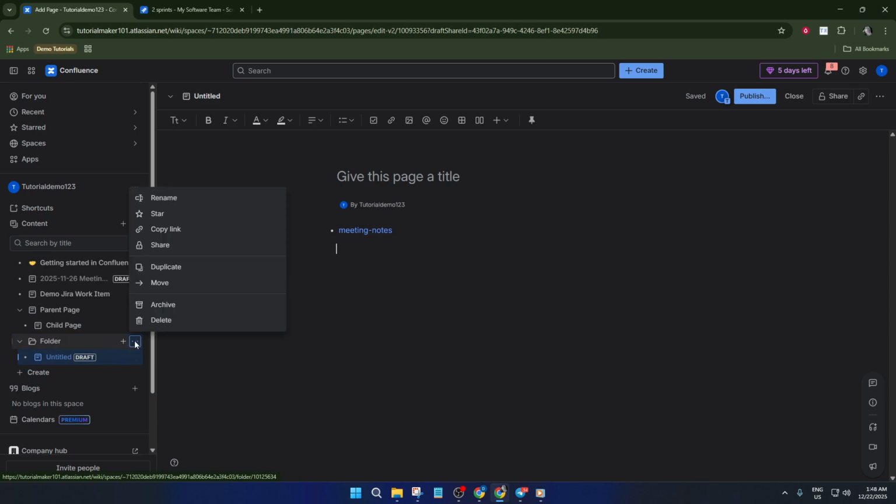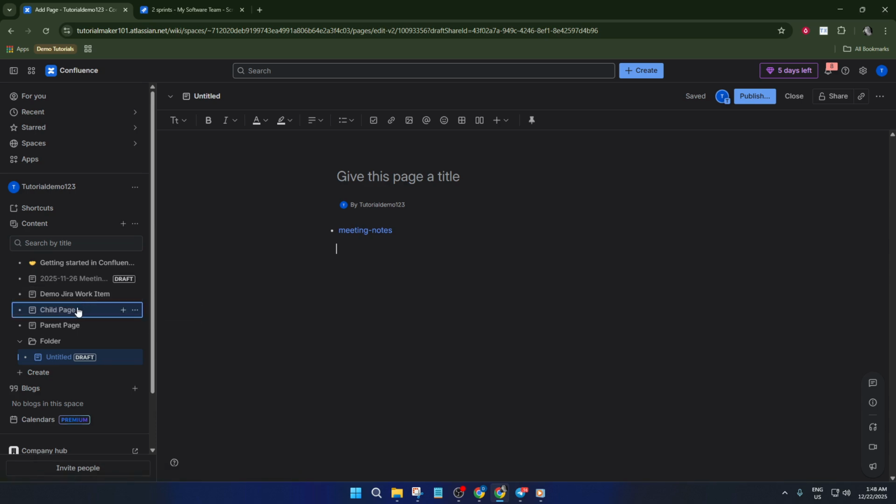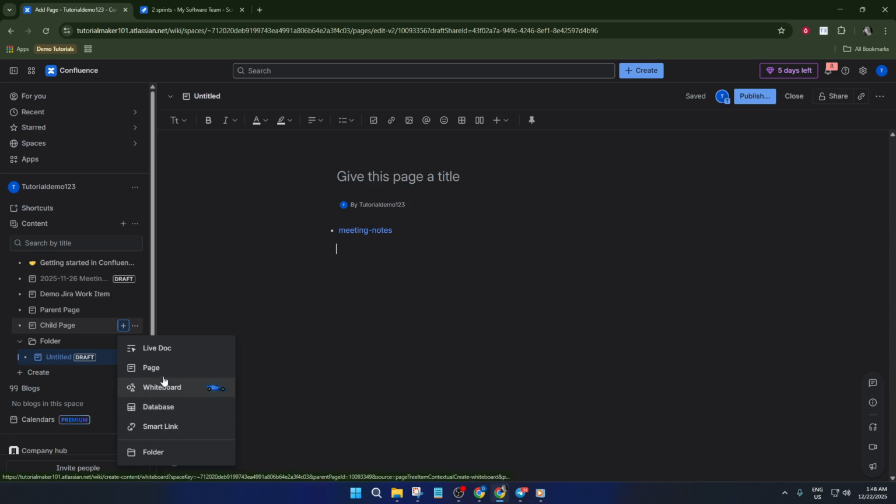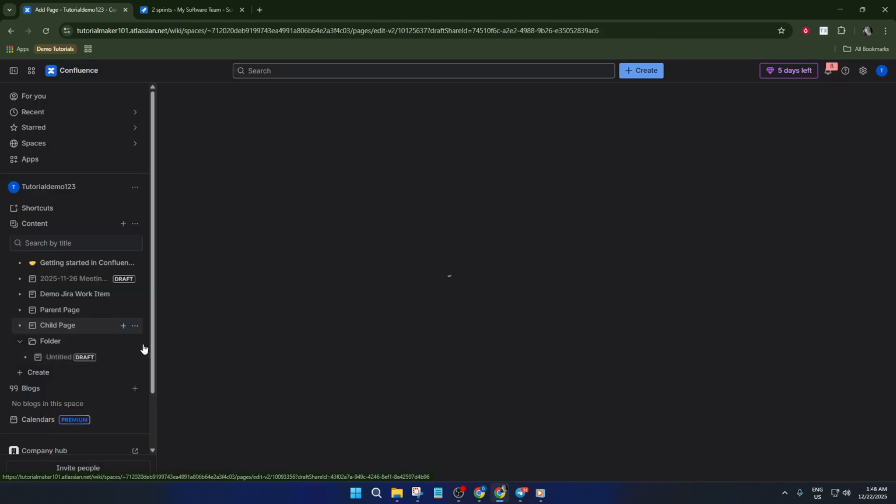And if your structure ever gets unwieldy, you've got some great options for maintenance. Head into Space Tools and choose Reorder Pages. Here you can drag and drop or even sort your child pages alphabetically with a single click, perfect for cleaning up when things get messy. For outdated or irrelevant content, you can hide pages from the sidebar or archive them so you keep your tree tidy without losing valuable reference material. Don't overlook customizing your sidebar and space settings. You can show or hide what you and your team need, creating a truly focused work environment.